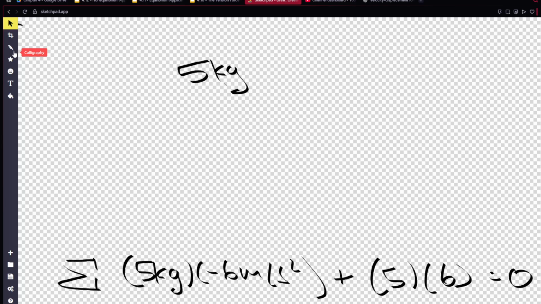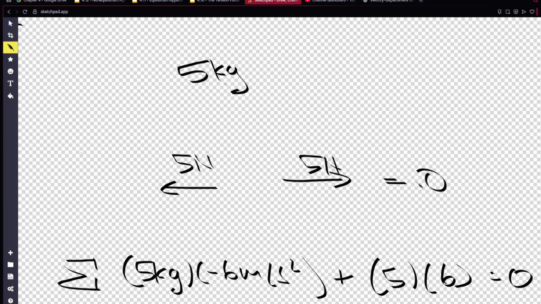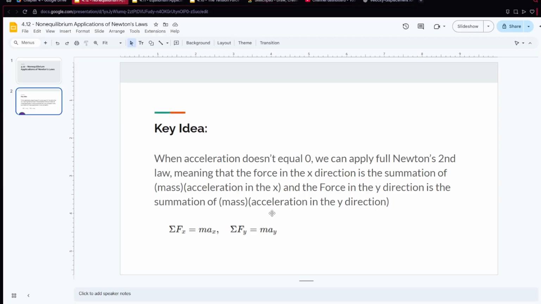Let's say there's a force vector of 5 newtons and a force vector of 5 newtons. These cancel out to become 0 newtons. However, if this was 15 newtons, this would technically be negative 10 newtons. So basically, we can simplify all the forces down into one vector, is basically what this chapter is saying, with the summation notation. And that is it, so that's pretty simple.